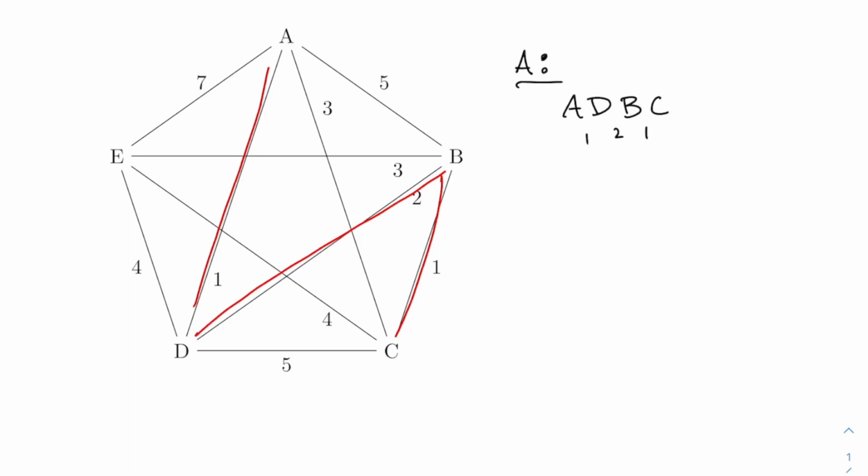That's a 1. And now from the C, my choices are 3, 4, or 5. Actually, I cannot do the 3 because this will revisit my starting point too soon. I cannot do the D because I've already been to D before, so I have to go back to E this way. That's the 4. And then finally from E back to A, and that completes the circuit. E to A is 7, and if you add these numbers up, you get 15. I hope that's what you got: if I start at A, it's 15.